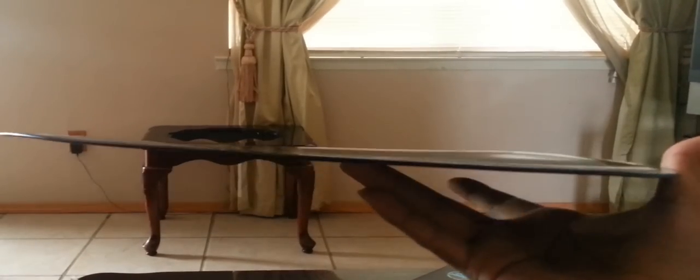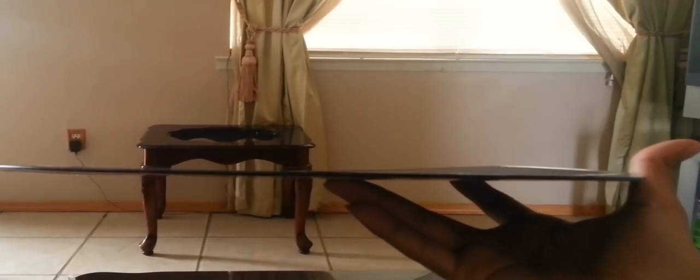Hey YouTube. Today I'm gonna show you how to fix a vinyl that's all warped. I left mine in the sun a few days ago and it got pretty bad. Let me show you a quick picture of the vinyl. Okay, so you can kind of see it there. It's actually really bad, like right there. It's as straight as it can get.